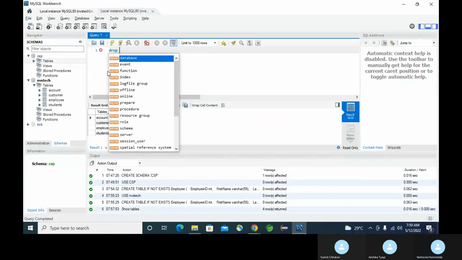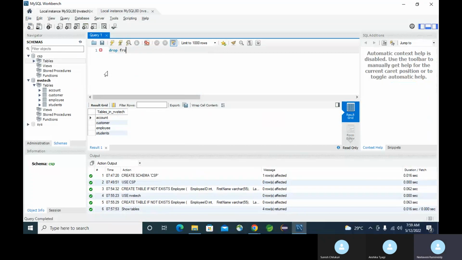So drop table, what is the table name, what is the schema name? CSP. From which schema are we removing the employee table? CSP dot employee.